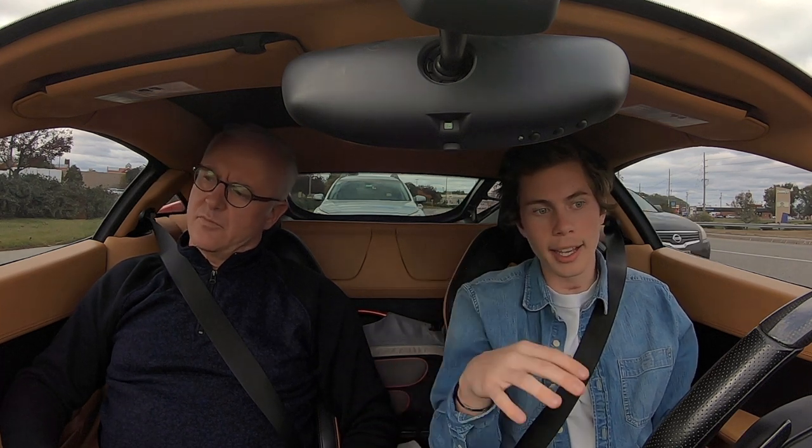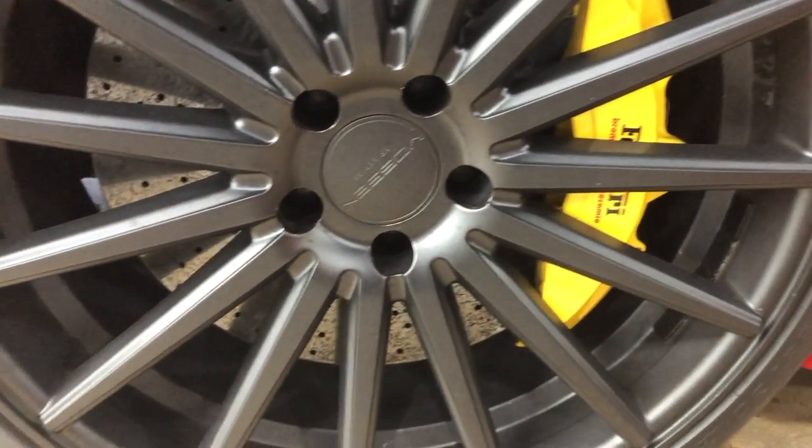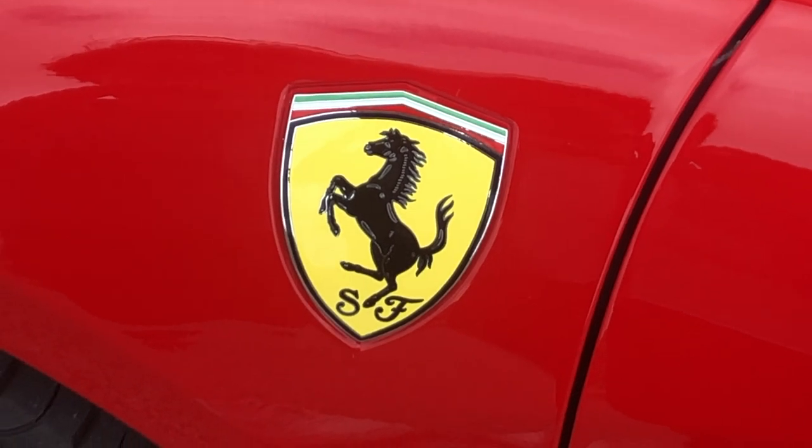Makes sense to have a red Ferrari — red does look good on it. The yellow Ferrari we have, that spider, looks pretty good too. I like yellow and red on Ferraris a lot. This one is red with yellow brake calipers that kind of match the yellow logos. The reason they made that logo yellow — Enzo Ferrari's hometown was Modena, and yellow was the symbol for Modena at the time.